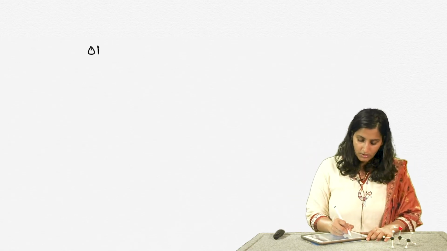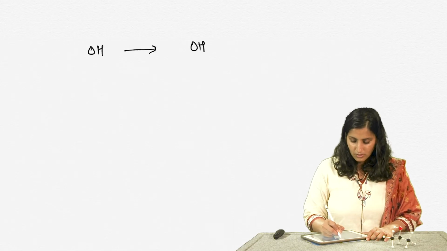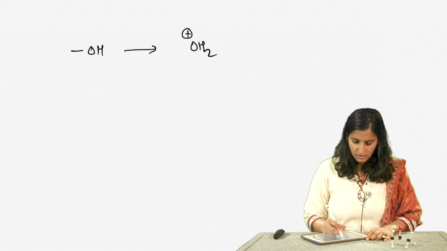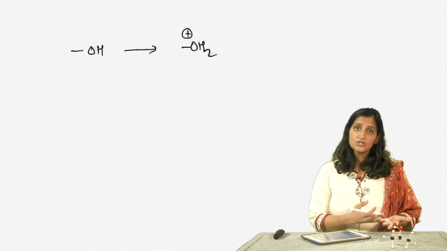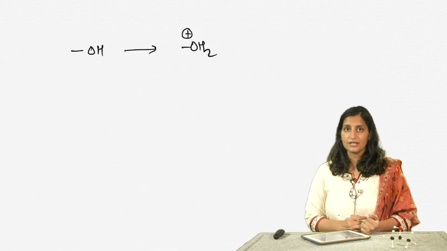As I said before, most of the reactions of alcohols will involve a step wherein the bad leaving group OH is converted into a good leaving group. Now, we are going to look at a couple of reactions wherein we first convert this bad leaving group of alcohols to a good leaving group. The first strategy of converting OH into a good leaving group is conversion from OH to OH2 plus. So, let us look at how to convert a tertiary alcohol into a good leaving group using this strategy.